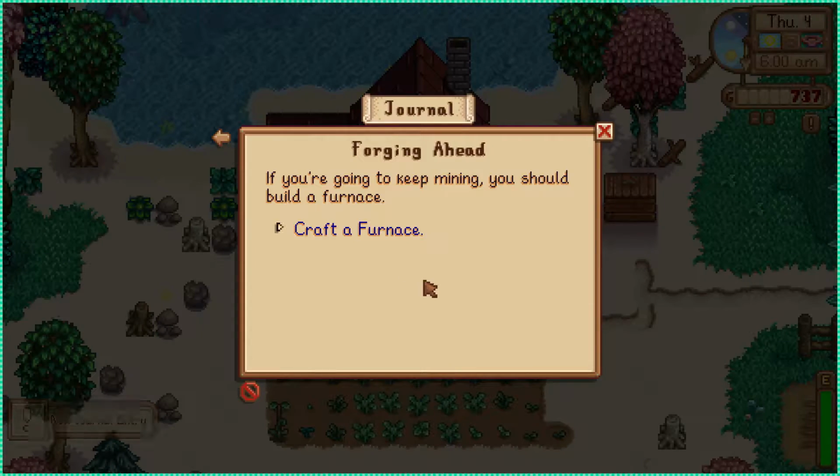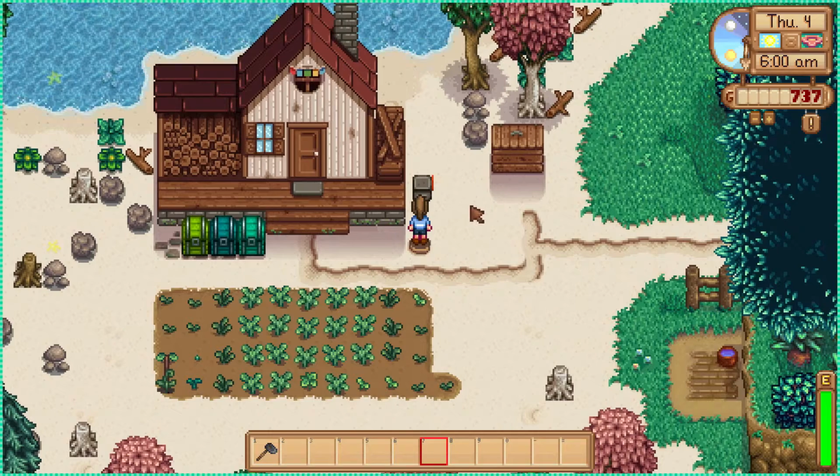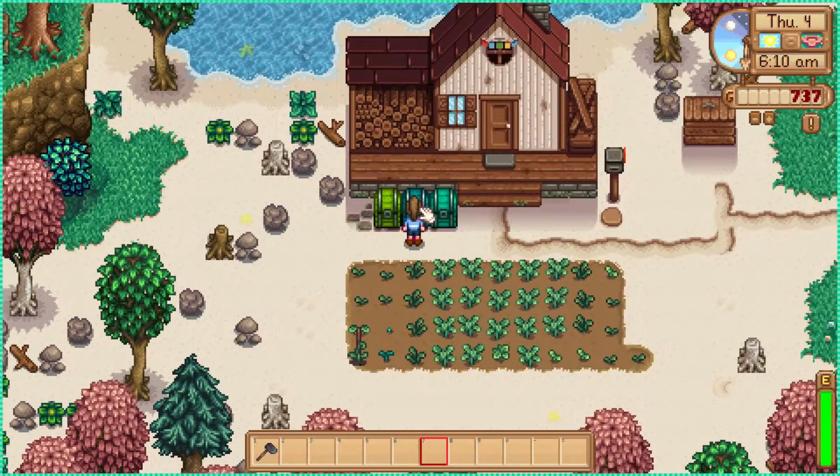And just like that, we have a brand new quest. What is going on here? Hello? Missile hats, okay, Poke? Come to old house. Poke, bring coins. Have mouse. Okay. I will once I have some coins.